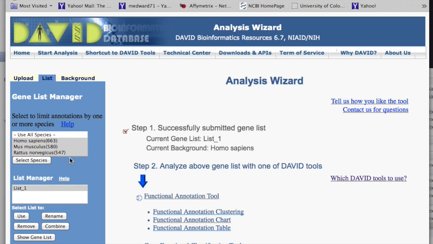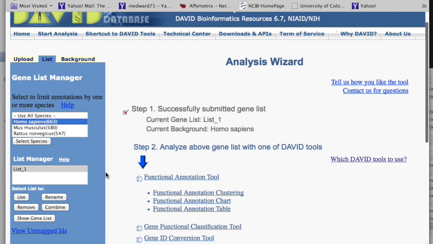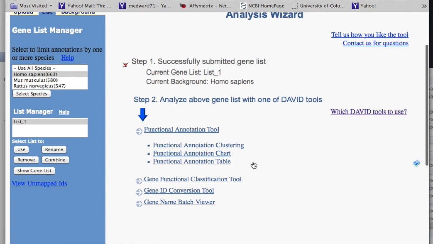Okay, so go into your gene list manager. What you're going to see is you're going to try to select your species. I think what these computers do is they make the best guess that it's human, so you're going to have to go all the way to the top. Top of the food chain. Yes, go to the top of the food chain. If you hit that arrow and just hold it down, it'll go pretty quick. Like I said, you get what you pay for, people. Can everybody do that? Okay, we're going to hit select species. We are working with human.